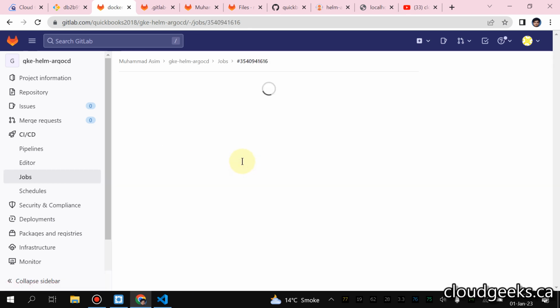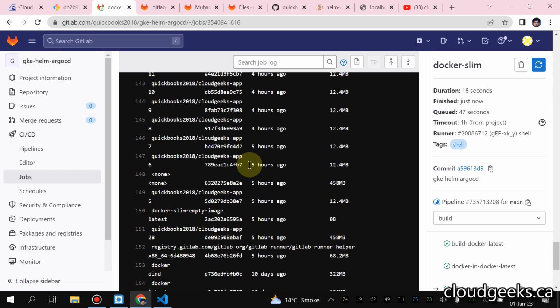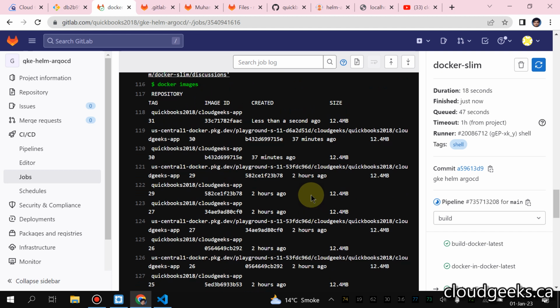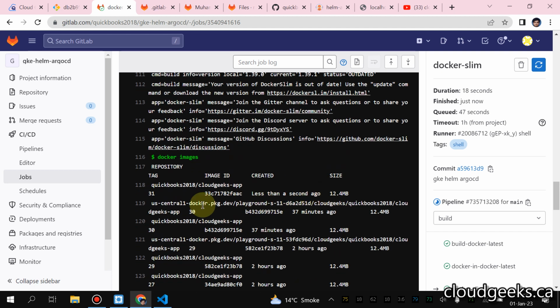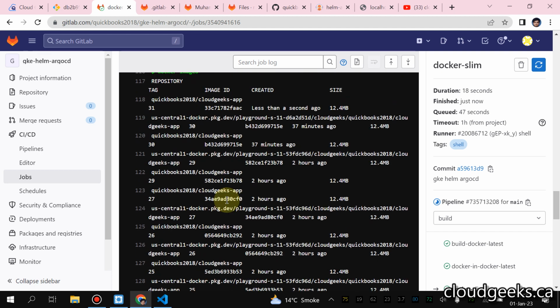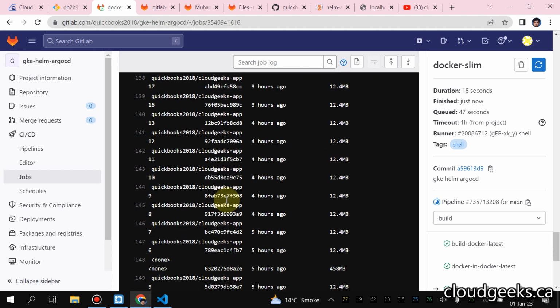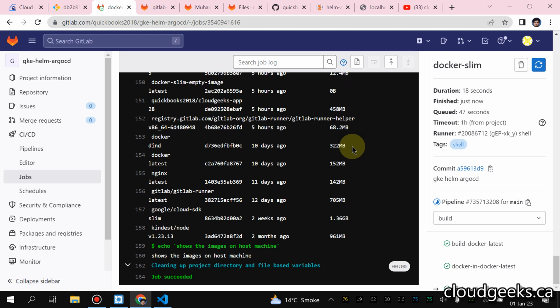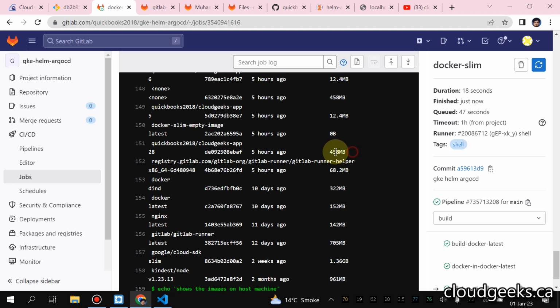What Docker Slim does is reduce the size. For instance, you see only 12 megabytes of size just a few seconds ago, but the actual size, if you scroll, you might see bigger images.